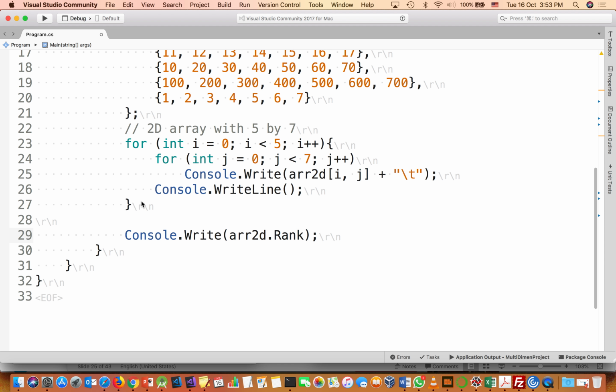But how can we make a loop which is more dynamic as compared to putting those values 5 and 7 here? If we know that we have 2 dimensions, we can change this thing here.